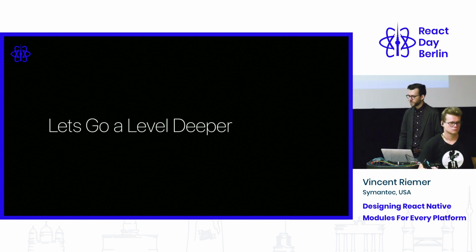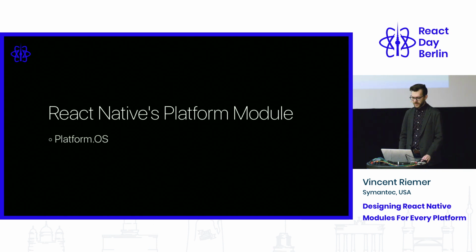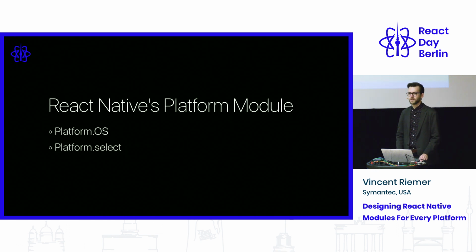Let's go a level deeper with React Native's platform module. Now, the APIs we have available are really small. We have platform.os and platform.select. How many people have used either platform.os or platform.select? Yeah, it's pretty common. It's really the way, apart from file names, that you split up or do platform-specific code.